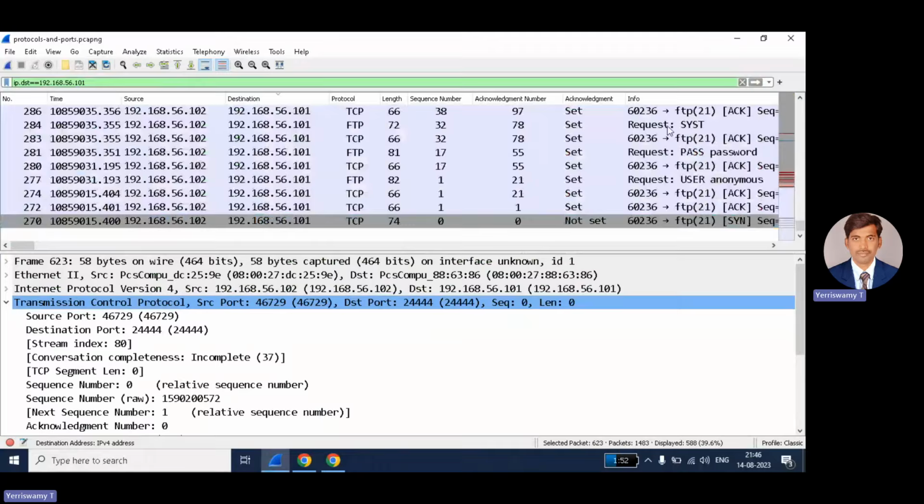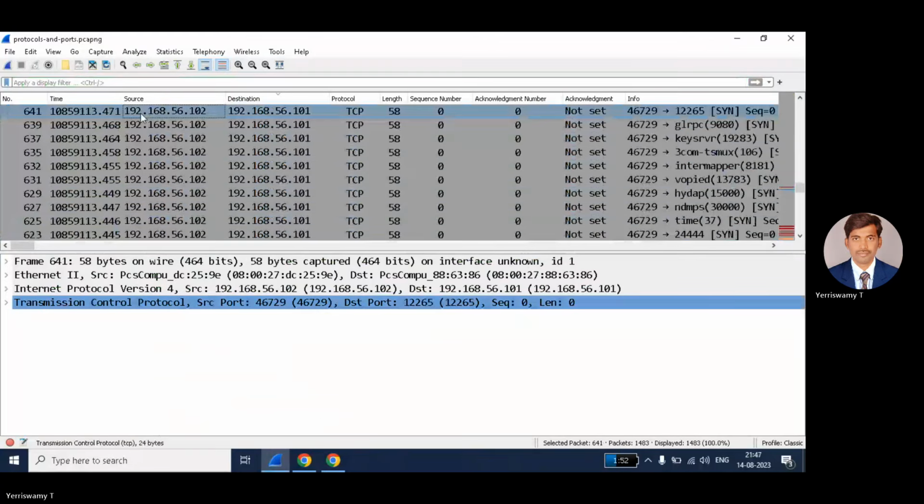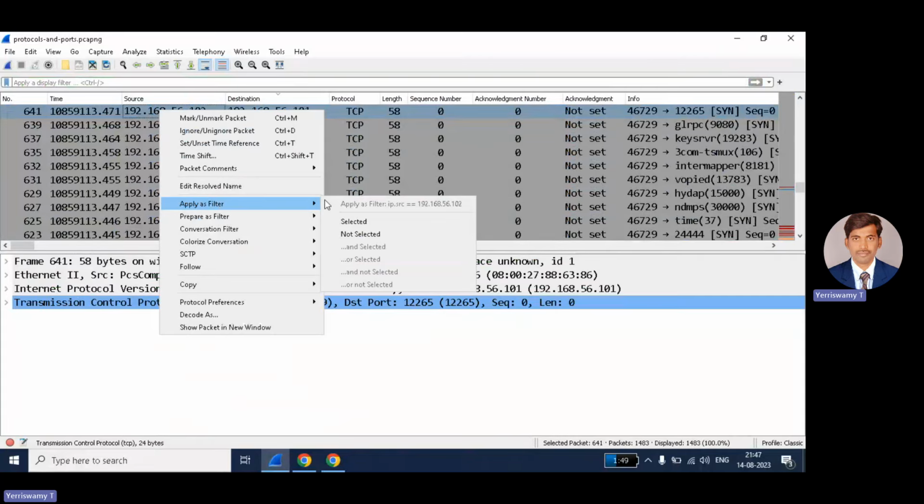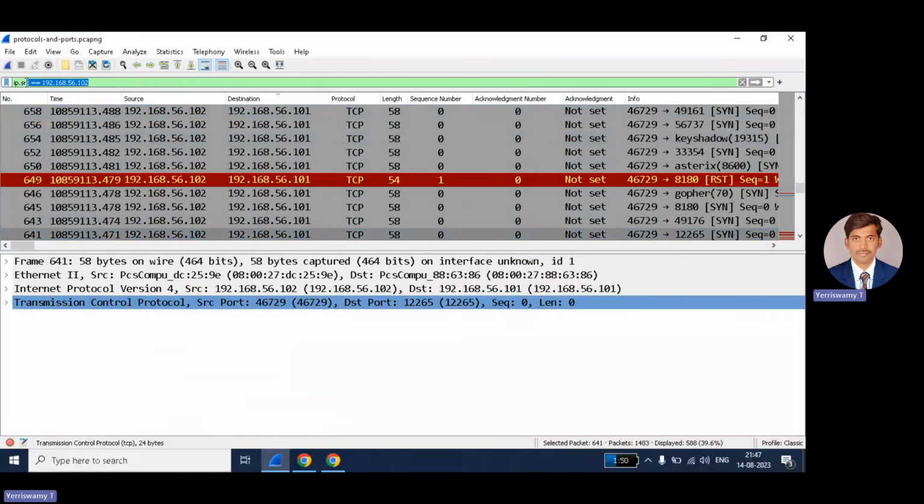Just click on any packet, on the IP address like 192.168.56.102. I want to filter all the source packets with this IP address. Then right click on it, and here you can see Apply as Filter. Then choose Selected, and automatically that filter will be displayed on the filter bar.